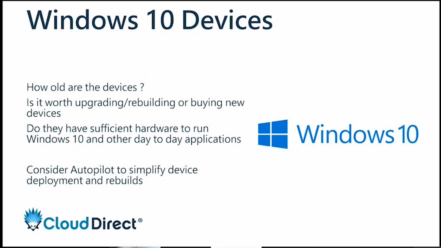But that will then give you the ability to manage it purely from the cloud, as long as it's Pro or above. But again, a key aspect of your migration is how old the devices are. If you're running devices that were purchased with Windows 7, chances are it's probably worth replacing those devices with new hardware rather than upgrading and rebuilding them, because they may not provide the right level of performance or have sufficient hardware to run Windows 10 and the other modern day applications.